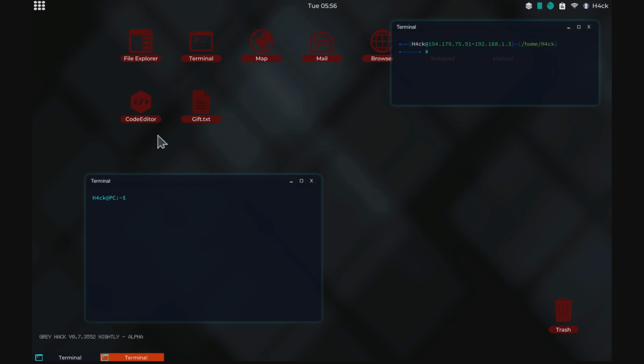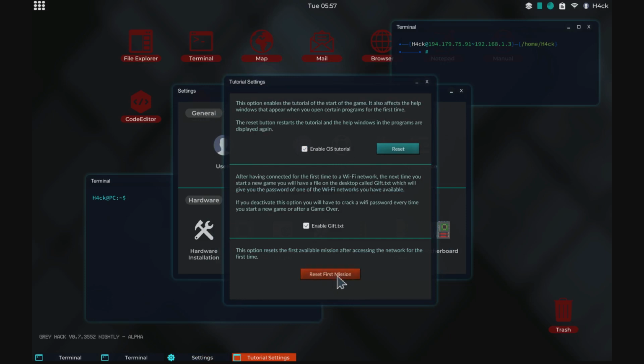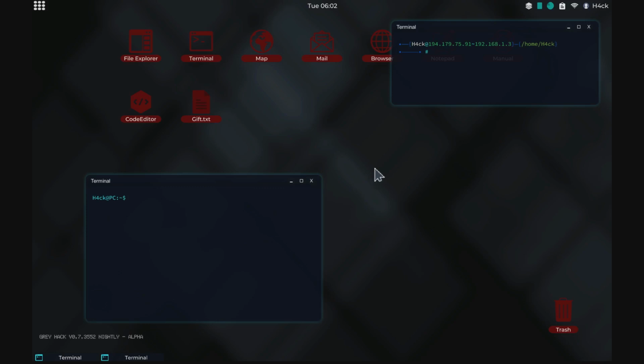What you will have to do if you already completed the tutorial mission is go into Preferences, Tutorial, and then Reset First Mission if you want to complete it again, and this is what I've done. You will also be able to gain a second Hackshop IP in case you lose the first one by resetting the tutorial mission and doing it again. So that's another reason you might want to do it. Like I said, I've already done this, so I'm ready.